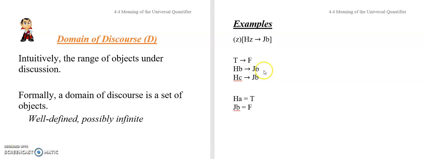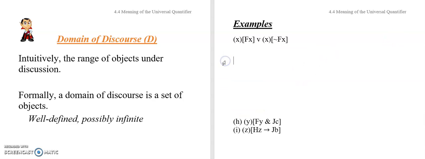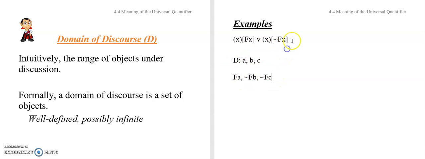All right. Let's try another one here, just to see how you do with it. Okay, so let's take a look at a sentence like this, and let me give you a domain to think about for this one. So let's suppose you have a domain with three objects, A, B, and C. All right, and A has the property F, but B and C both lack the property F. So assuming that, is this statement true or false? Pause now and we'll go through it together.